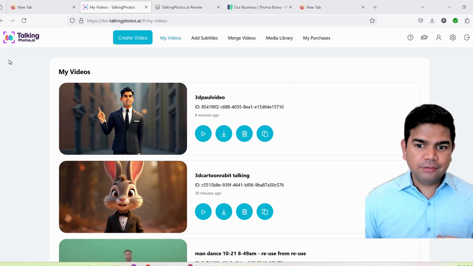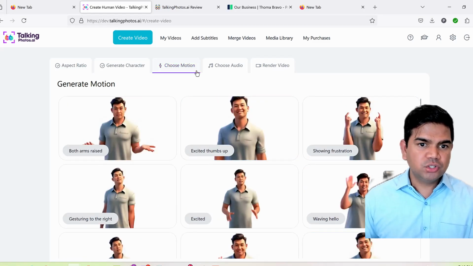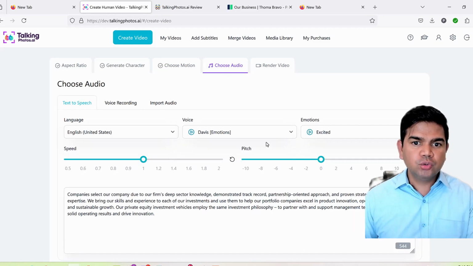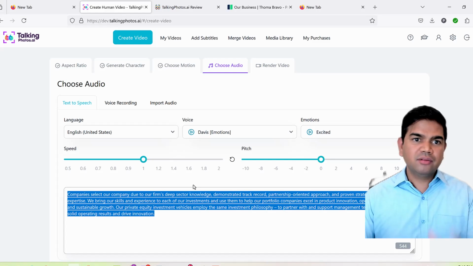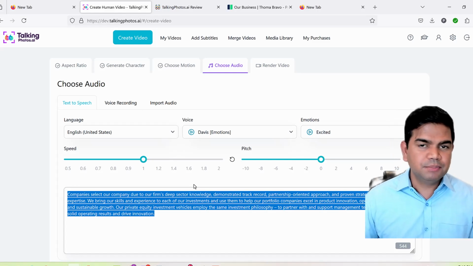Pretty cool, right? Now, one thing we did, when you clone the video, let's say you want it done much faster, like the rendering. Click on clone, you leave the exact same motion that was there earlier. So you just leave everything as is and you click choose audio and then you change the audio. What's gonna happen is a lot of the animations and hand movements are preset. It generates much faster because all you have to do is lip sync at this point.